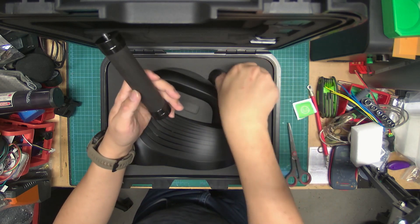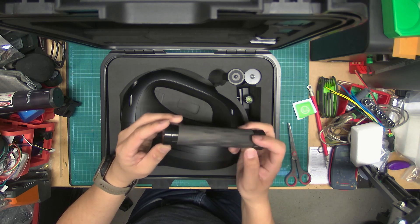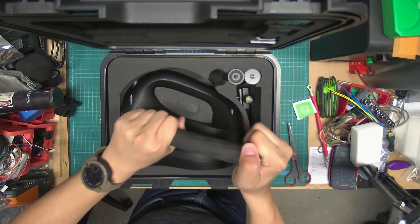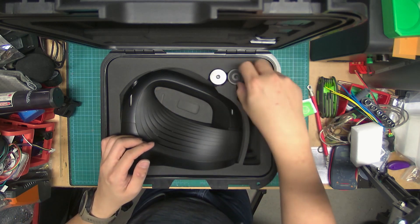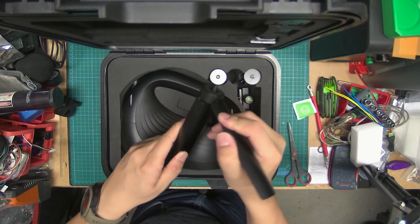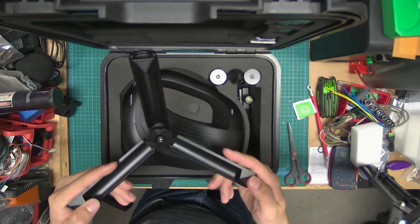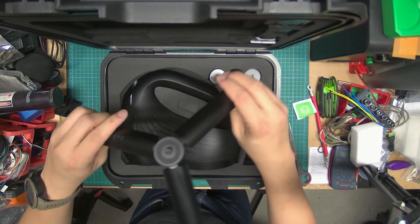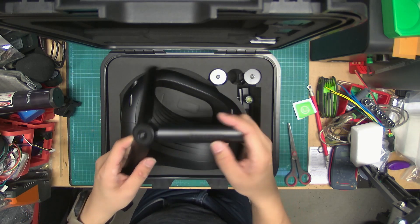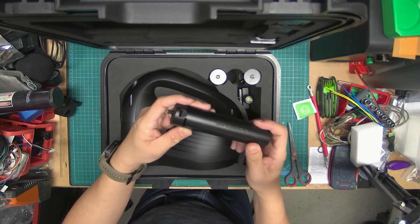We've got a tripod extension which is wrapped carbon fiber. That's nice — light and rigid. I don't know if the end caps are glued on, but we'll see if there are any issues with that. And a metal tripod — decent billet-milled aluminum, anodized, rubber feet. Gets a nice low center of gravity. It's got their branding engraved on it, but the fit and finish on this is actually pretty slick.